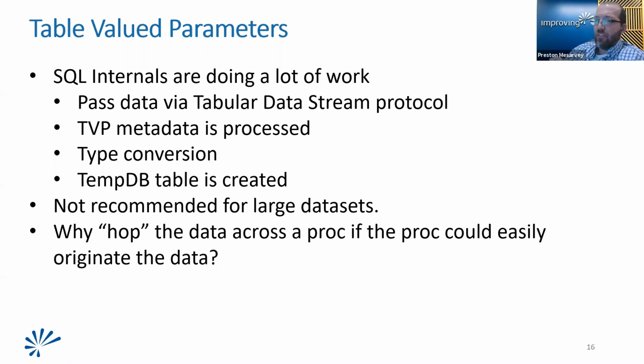Really, a good use case to where you would have to use it is if the data cannot originate from the database. I've seen weird situations where table valued parameters were used just as a common default design pattern. Every proc had a table value parameter, but the bad thing about that was that in that instance there was only one record set getting passed per proc, so it kind of defeated the purpose of a set-based parameter. So just something to think about. If you can originate the data in the proc, it might be, in most cases, more efficient to do that versus sending that data in wholesale to the proc itself.